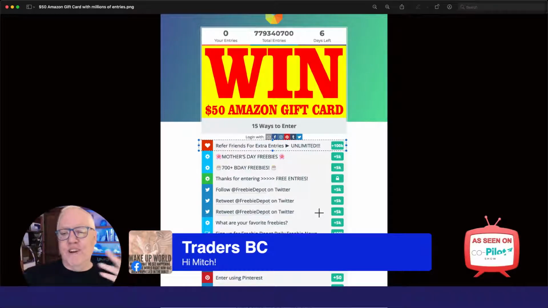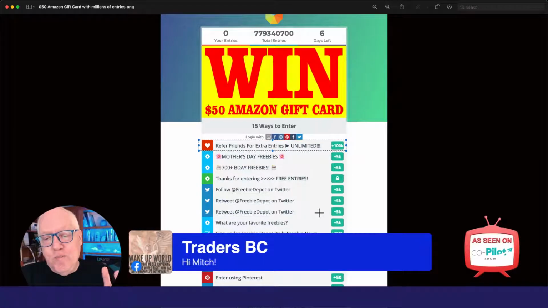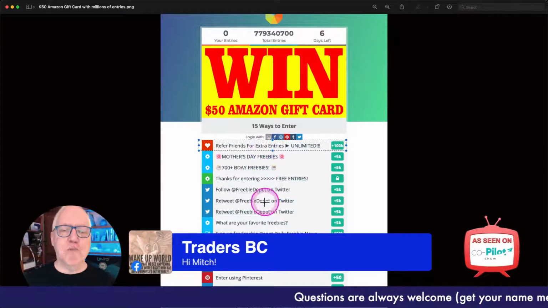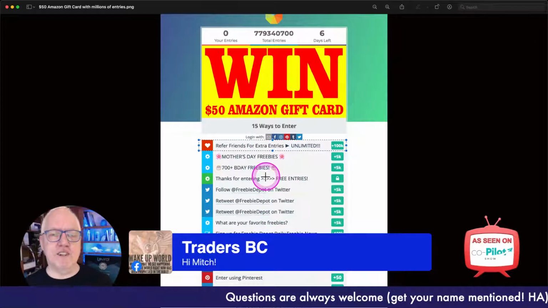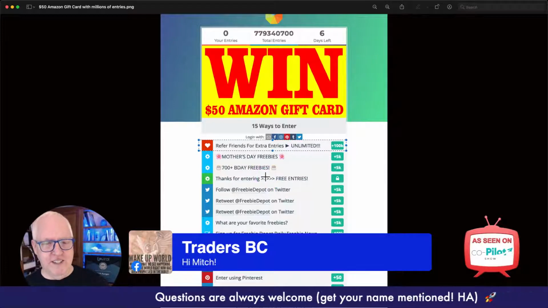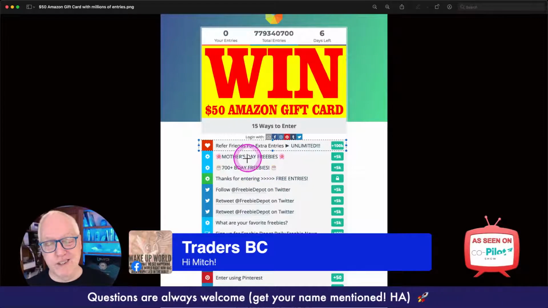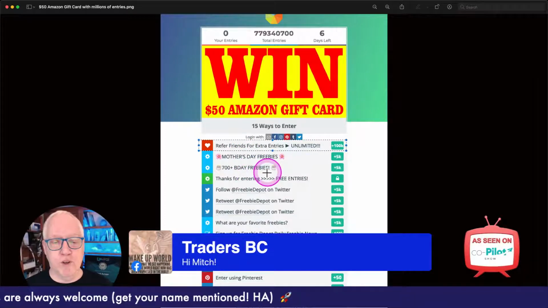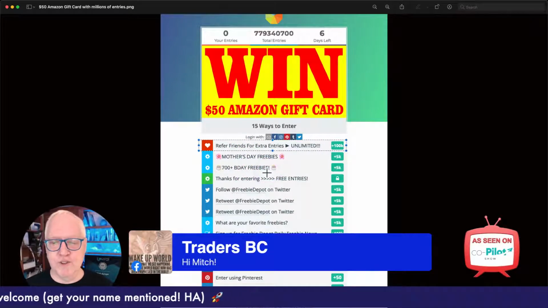And having a button right at the top that shows them that they get 100,000 points for referring people, bam, that sets the expectation in their heads. And so I really like this. I've looked at this thing so many times that I don't know that it ever really sunk in until I was looking at it this morning before we started. And I'm kind of like, that's freaking cool. So they have Mother's Day freebies, birthday freebies, blah, blah, blah. So they're trying to get you to get those things, right?